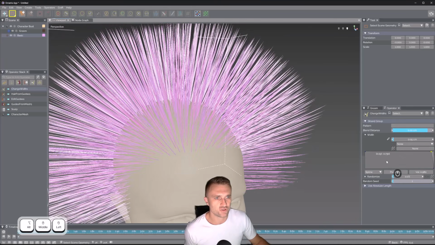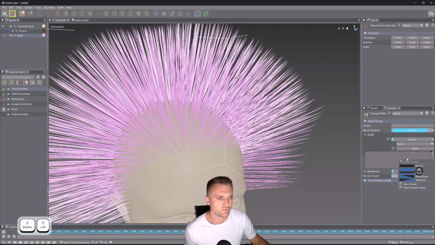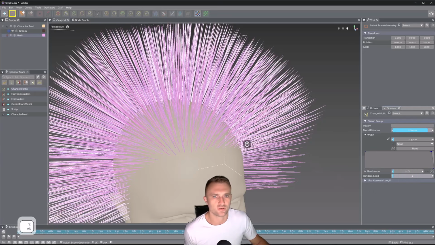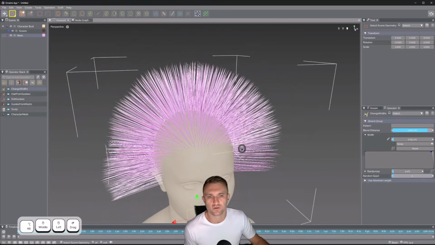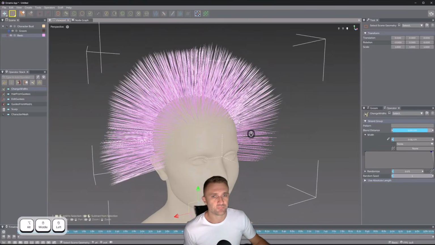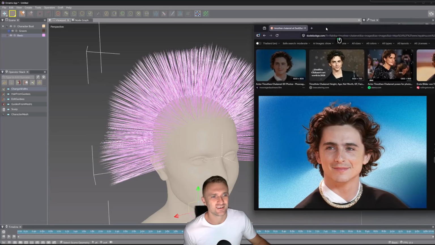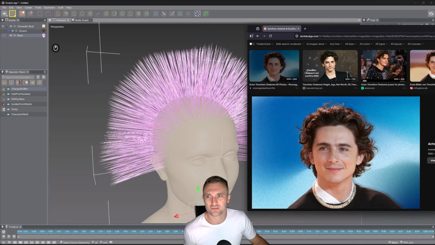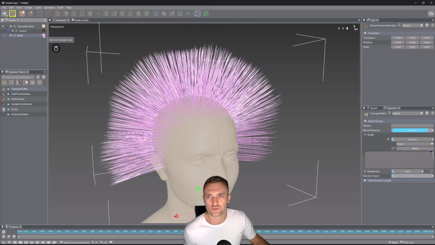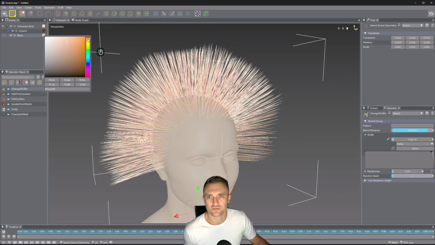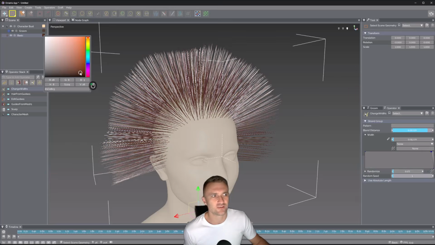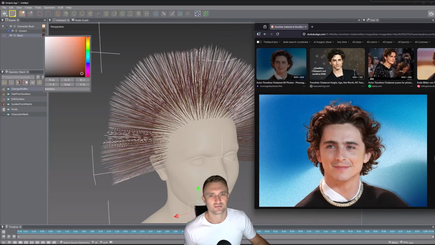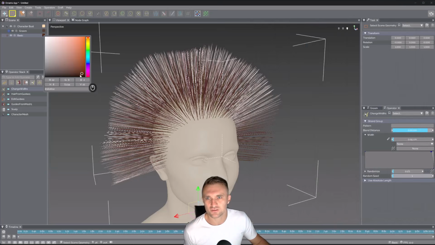You can, of course, just right click and use the full option for hairs that are more coarse, like you would have on a brush, for example. So at the moment I don't like the color of the hair. I don't think it's close to the reference, so you can find the object color here and change it. So I'm just going to change it to something that resembles our groom a little bit more. Right, so maybe just a tad darker.